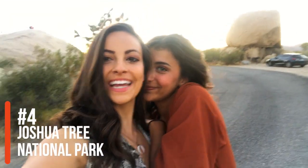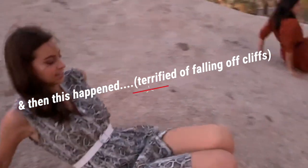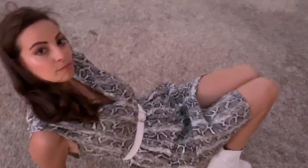Now we are in Joshua Tree National Park, and we're doing a photo shoot with the sunset and the rocks. It's really pretty. Really cool for creatives, for hikes. There's hikers right there. Look at them, so active. We're on top of rocks in Joshua Tree National Park. And this is one of the stops for Wildly Impaired, top things to do in Joshua Tree. Well, I'm going towards a thing that I can't get out of, but this is the end. Okay. I'm gonna go down into that black tavern.